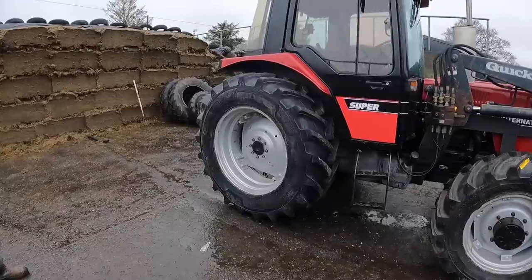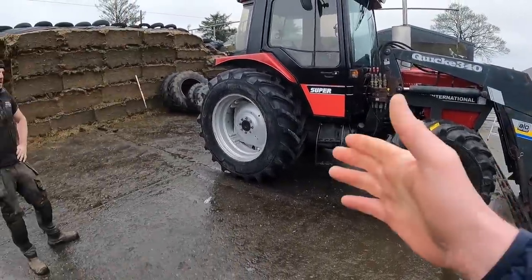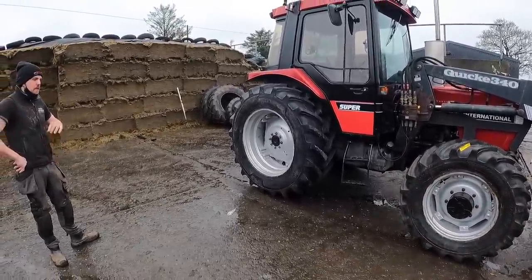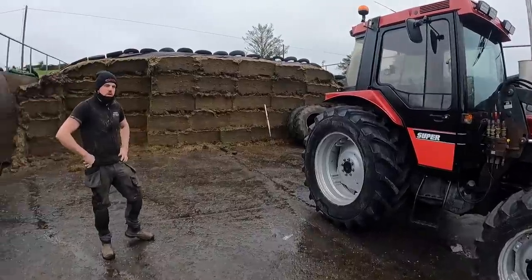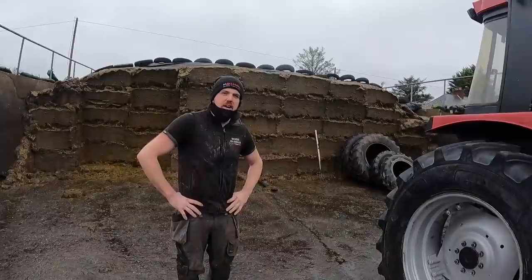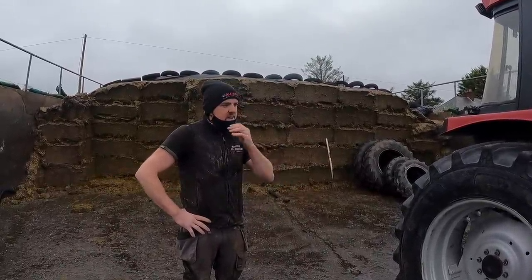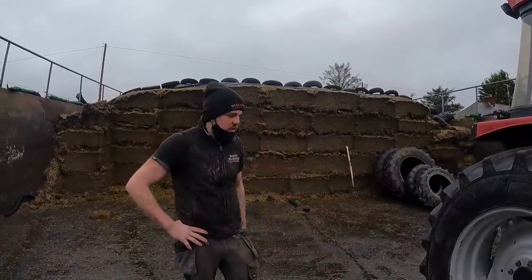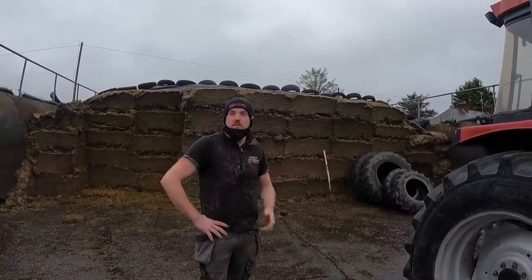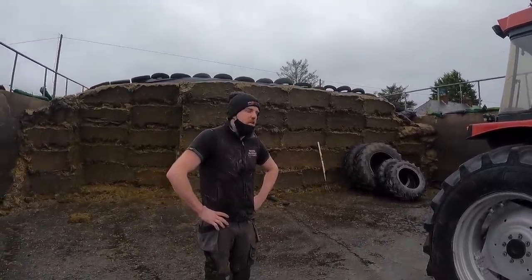Another thing a lot of farmers ask me on the channel, and something I want to know myself because I know very little about, tyre pressure. On this specific tractor, a lot of people wonder what is the right tyre pressure to put on a tractor. So, tyre pressures, you need to be sort of finding out what sort of work the tractor's doing before you adjust them. So for the length of this tractor here, with the front loader and that on, you could run them, if you haven't much weight on the back, Adrian, yeah. Would you have much weight on the back? About 700-800 kilos on the back of it. 700-800 kilos on the back.